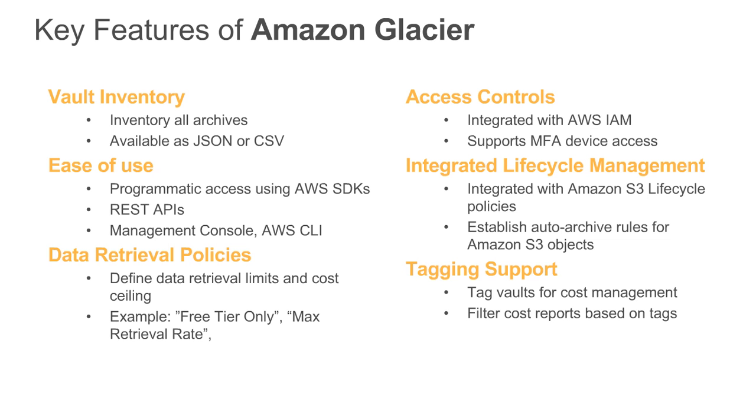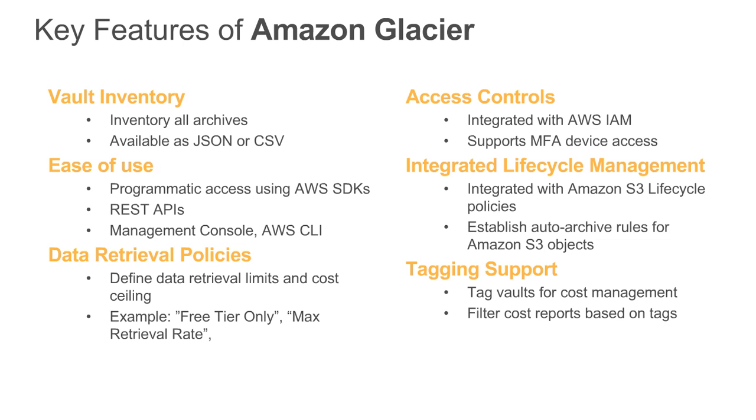So there's a number of features available within Glacier. You have vault inventory, so you can get an inventory of what is in your vault, all of those different archives. Again, very easy to use. Like S3, we give you access to the SDKs, APIs, management console, and even an AWS CLI.